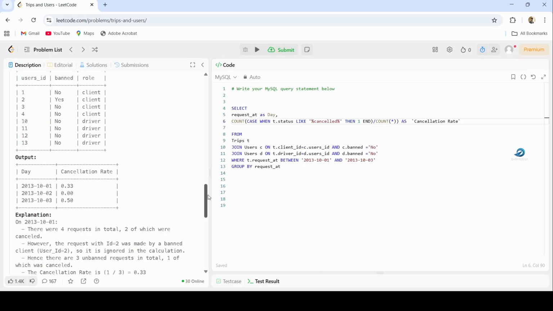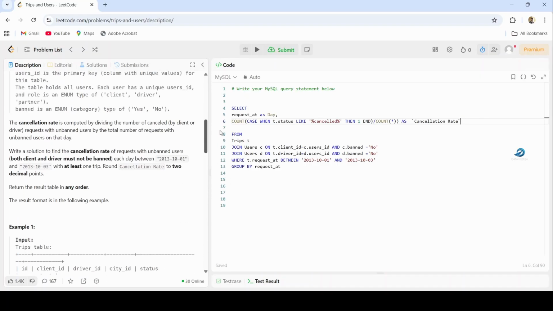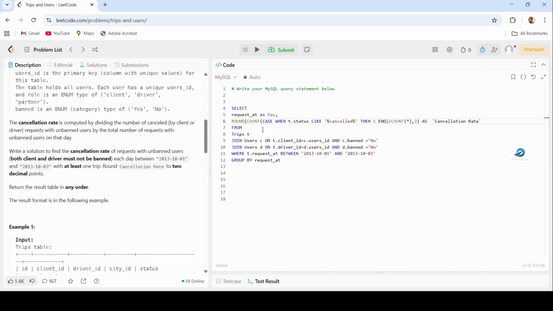We have missed one more thing. They have clearly mentioned we need to round the cancellation rate to 2 decimal points, so we'll add the round function here. Now I think we have added all the conditions.